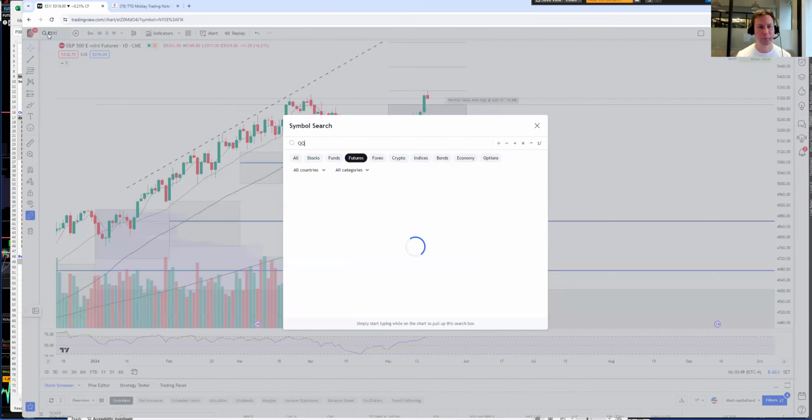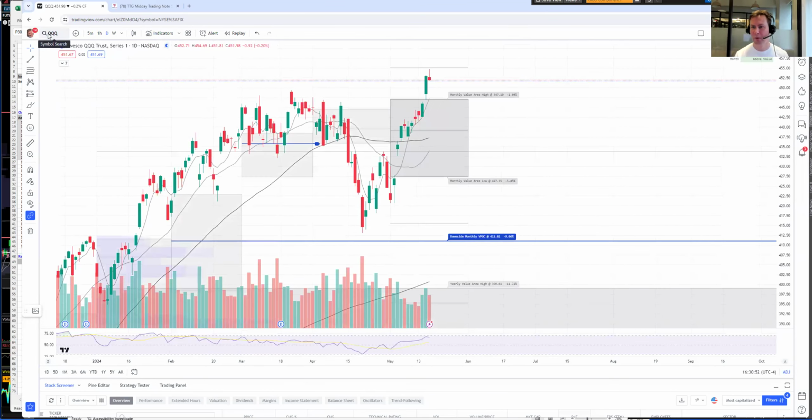The Qs. Look at the Qs as well, right? I mean, this is even more a bit extended, right? So that's a little bit of a toppy looking candle, and even if we sat back in here, we could have another day in here where it would just be an inside day. So I would be mindful of that, and again, just the old curb your enthusiasm. Again, it doesn't change the picture to back and fill a little bit, right? It just cuts down a little bit on the exuberance that's been out there after yesterday's price action.